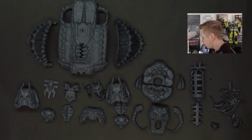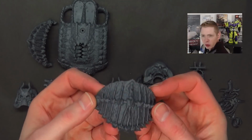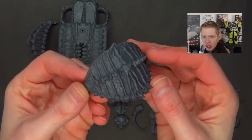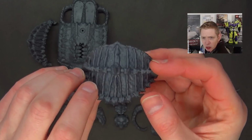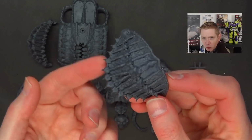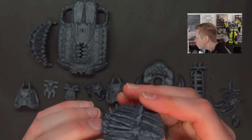So here's all the parts laid out, and as you can tell, it probably has the highest part count of any of the Knight kits that I've reviewed thus far that Legio Models has sent us for promotion. It is very ambitious, but it's also probably one of their most detailed. When you start looking at all of the design in here, like all the dappling and the bone texture in between the actual bones, the curvature of all these bony spines and ridges. You will have to do a little bit of trimming.